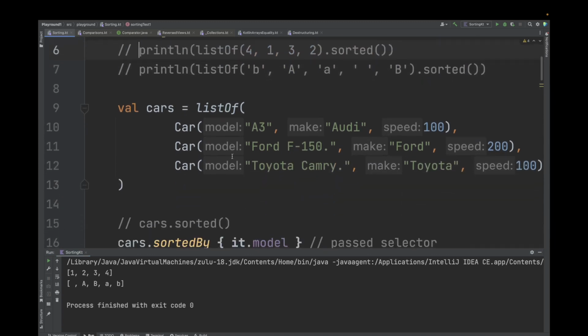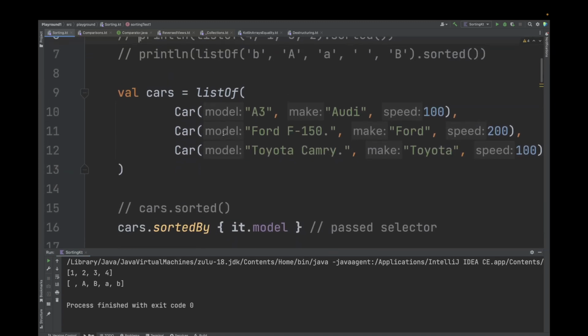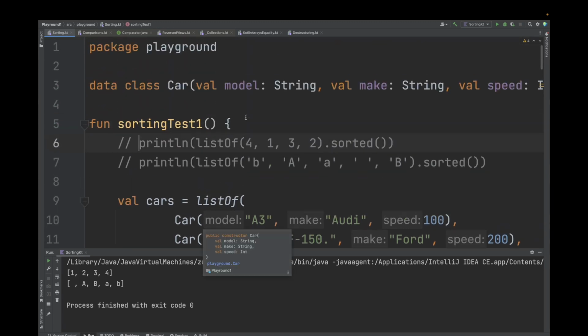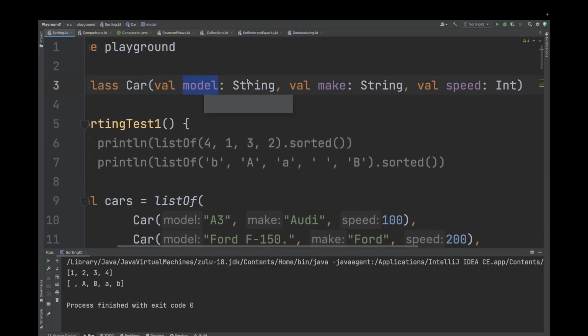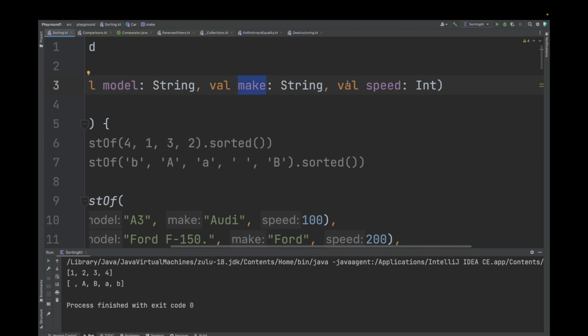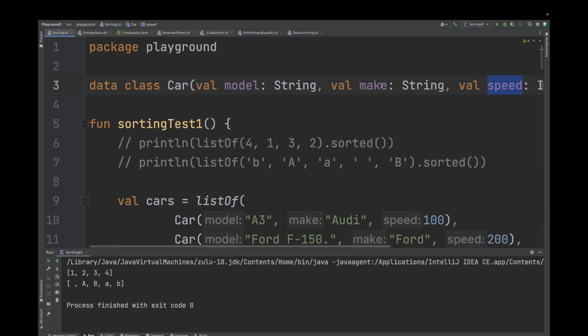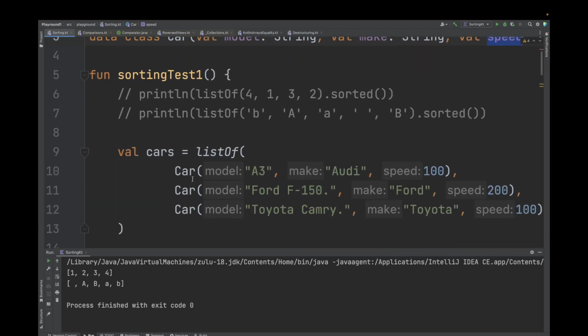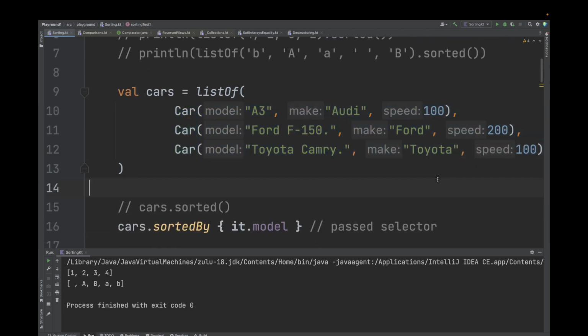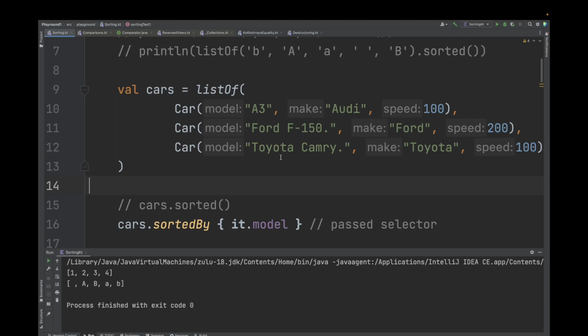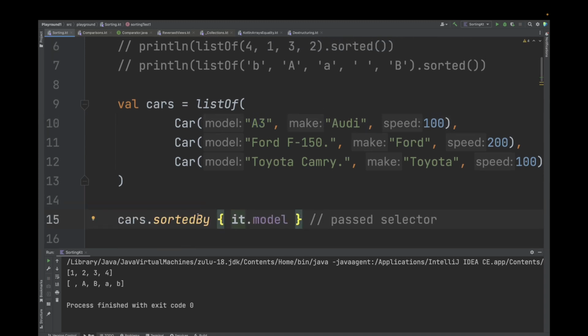Now, what if we have a list of cars, right? And we have for each car a data class that has a model, a maker, and speed, right? And then we have 3 of them here, each with different values. So if we want to sort these, let's say by the model, just the model name string, then you could actually just pass in a selector.